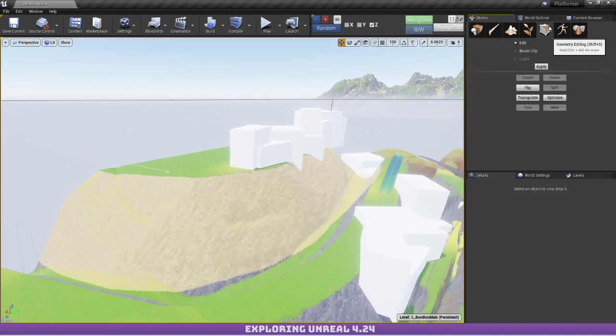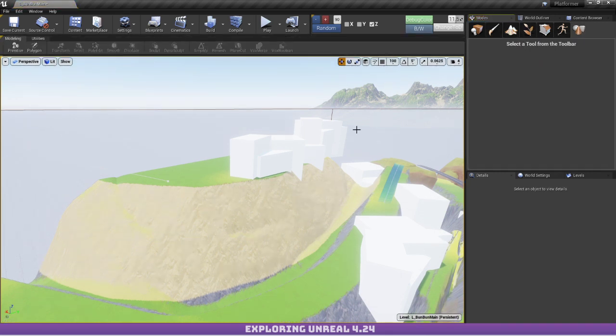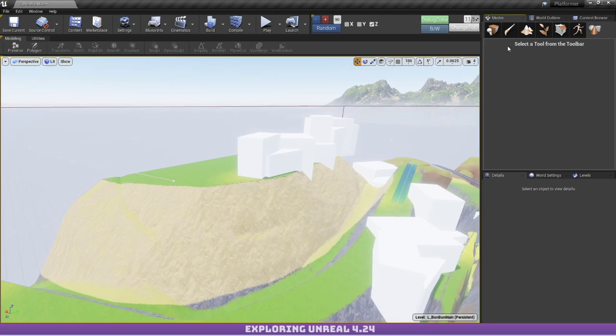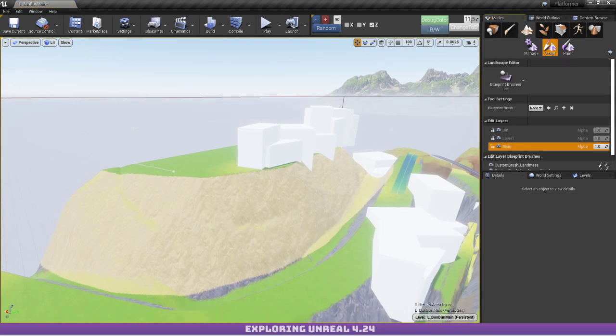Can I hide this? That's what I want to know. We have these geometry tools now. Kill BSP. Really, that's what I want to come to the engine for. I just want to be able to hide crap like this. I'm never clicking on these two. Alright, anyway, sorry. Keep getting distracted.